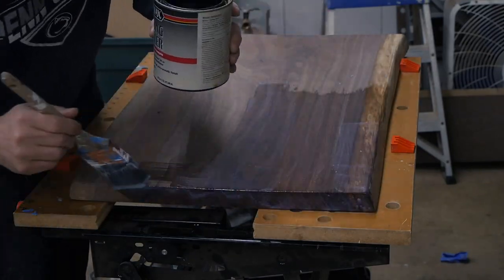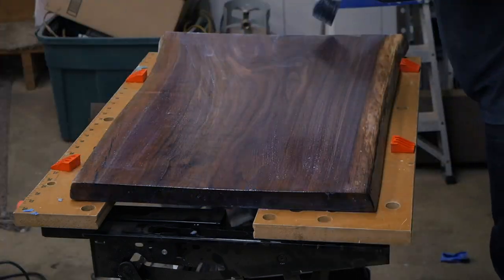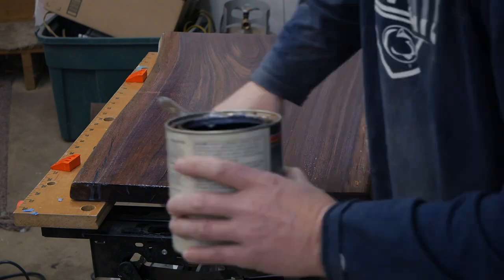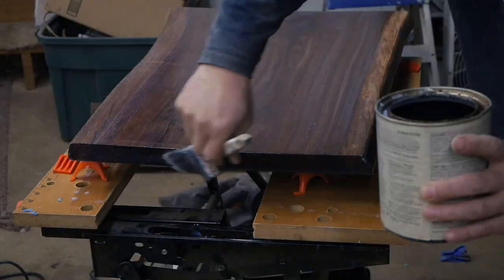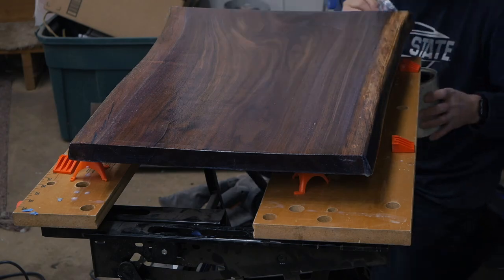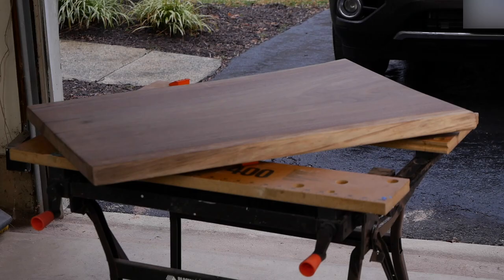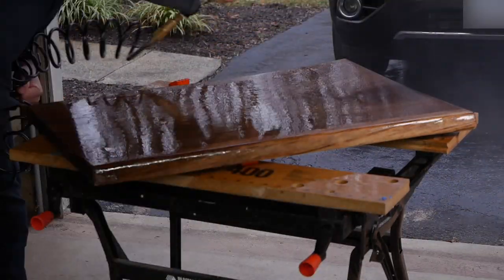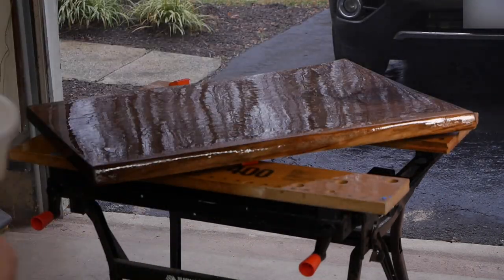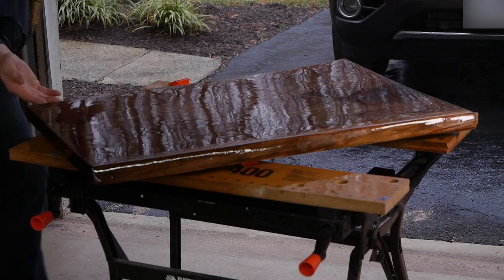So I chose here to seal the walnut. It is a little bit porous, so by sealing it in advance, it allows it to take the finish a little bit better and reduces the amount of sanding you have to do overall. In this shot, I'm putting the first coat of polyurethane on. I got way too aggressive with the polyurethane here and had a lot of runs, so I had to do a lot of extra sanding before I put the second and third coats on.